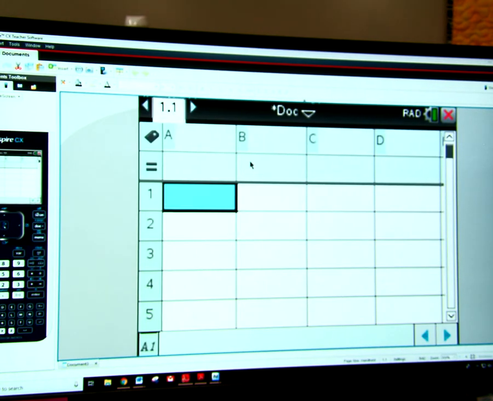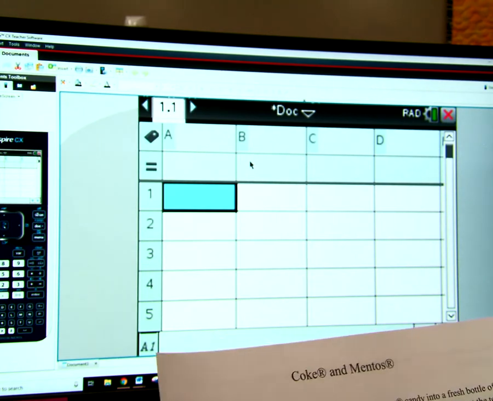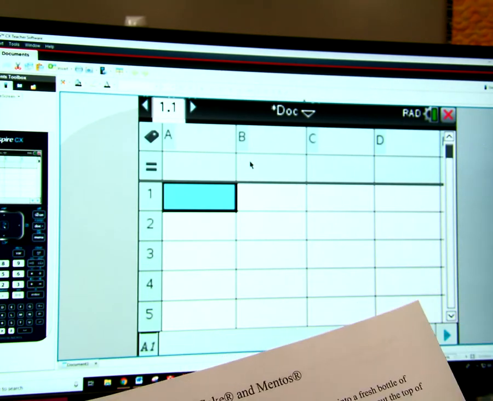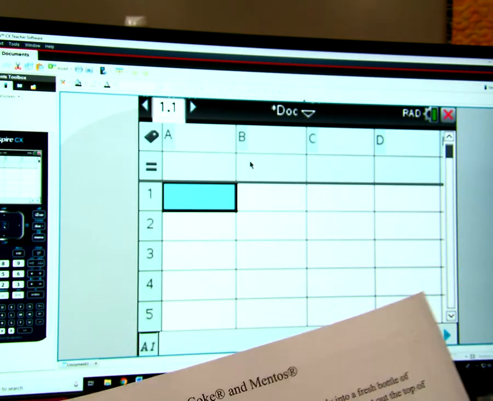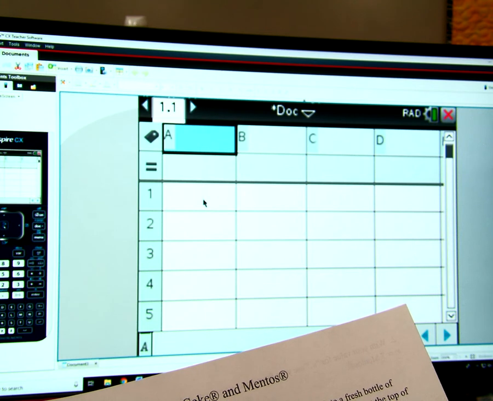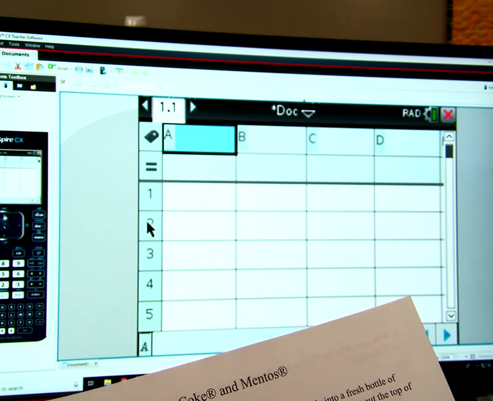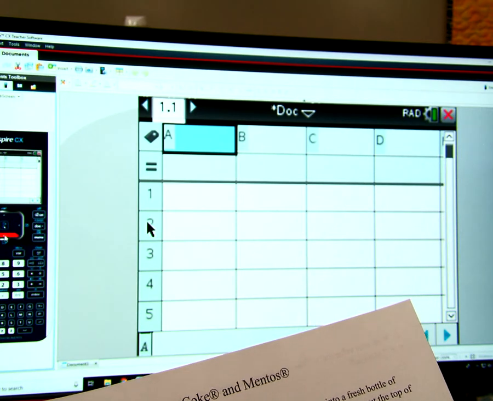So when I create a list and spreadsheet, it looks like this, yes? Now, this is going to be a little difficult for me to go back and forth. We'll probably only do it a couple times, just so it doesn't get too confusing. Okay, but let's start at the very top. Using your cursor, you can use your arrows over here on the side. You can go to the very top. What should go in that first column?